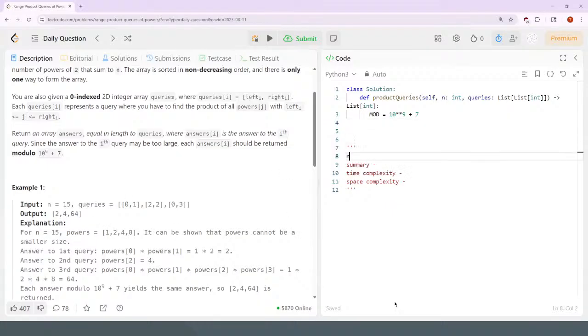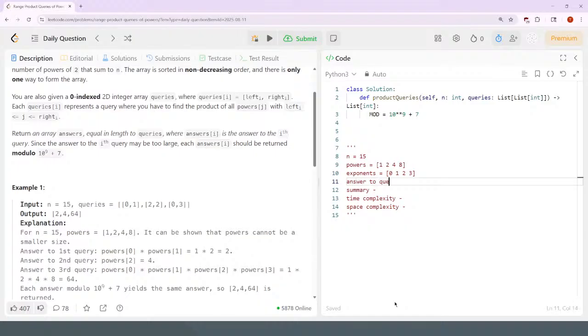So if n is 15, if I think about the powers not based on the actual value, but the exponents, powers would normally be considered 1, 2, 4, 8, but the exponents of those powers would be 0, 1, 2, 3.